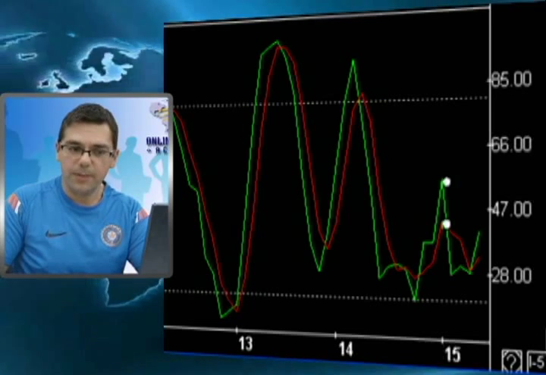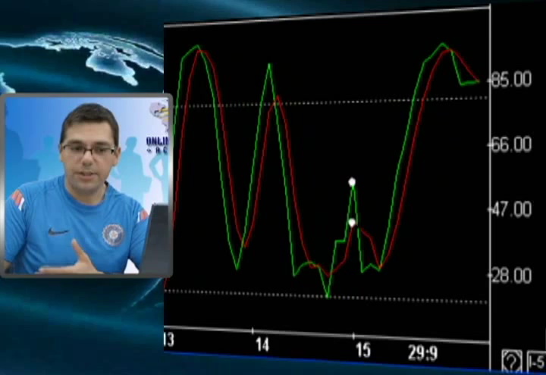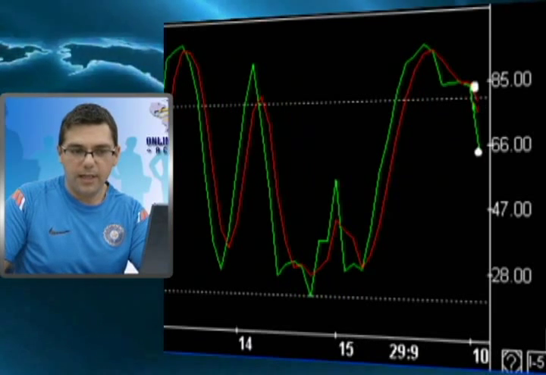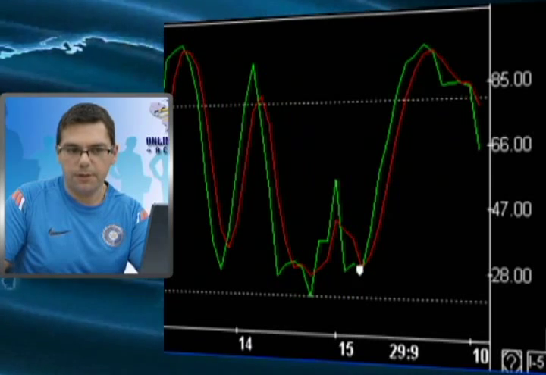When you see something like this, it gives me a much more comfortable setup to take a position to the long side. And as you can see, this is the result of that movement as I move the chart to the right. So next time around, when you use your indicators, instead of just blindly using the overbought and oversold condition, try to look for the positive or negative divergence. Once you spot positive divergence at a support level, chances are the trade is going to work out extremely well.